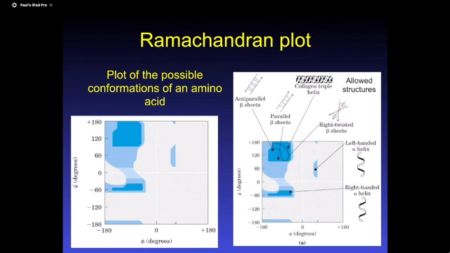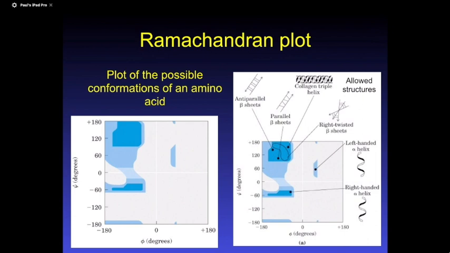Now, some are even more limited. The larger the R group, the less freedom of movement you have. This is a generalized presentation of what the angles are available. Glycine would be the most free because it has a tiny R group of a hydrogen. Tryptophan would be the least because it has a very large double ring.